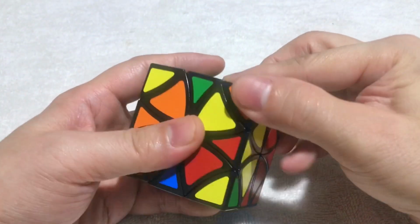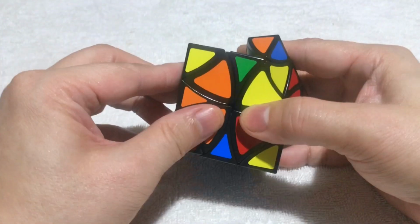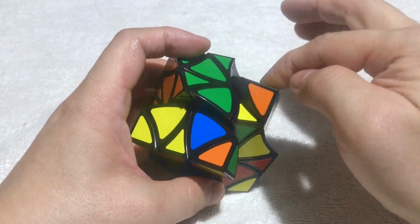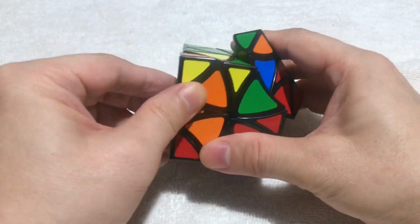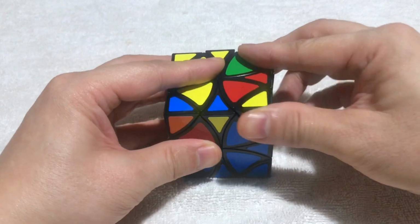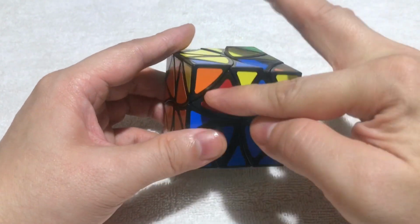Okay, now bring this a little bit down to form the half circle, and bring this a little bit up just to form the other half circle. Now we can rotate this. Okay, the two are now swapped. Okay, bring this back up, this one also. Okay, now it's on the other side, we can now place it here.